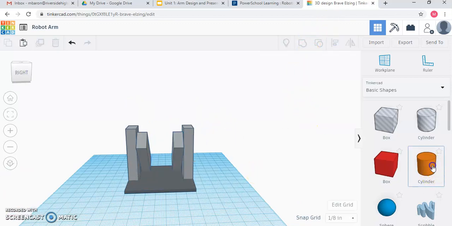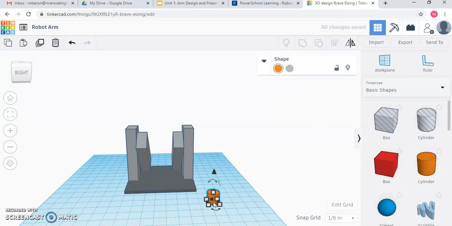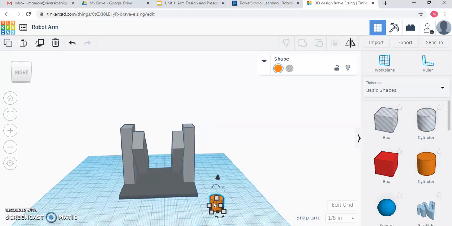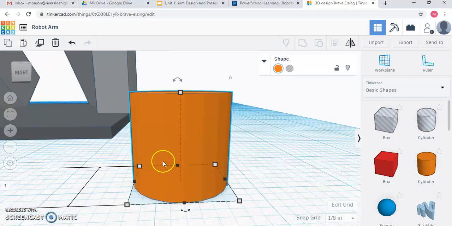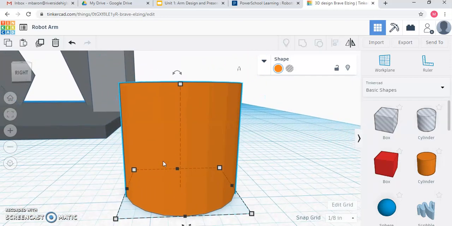The last thing that I'm going to do to show the basics of how this thing will move is I'm going to add in a shaft. Take a moment and remind yourself what a shaft is. It's kind of the axle through which things move, either motors or gears, on our robots. And I'm going to make it out of a cylinder.